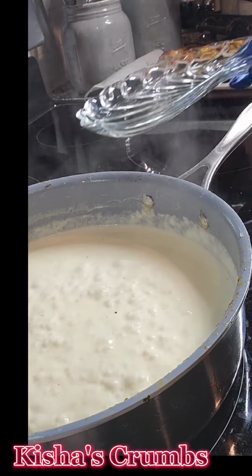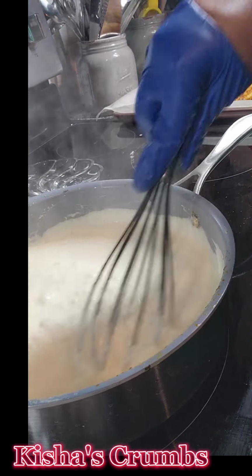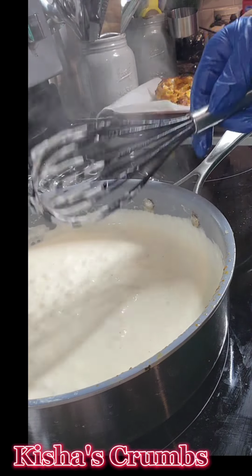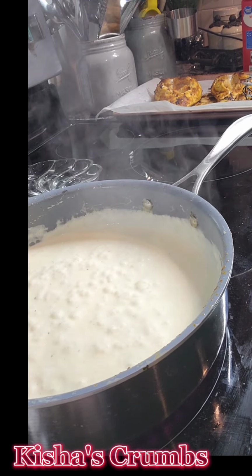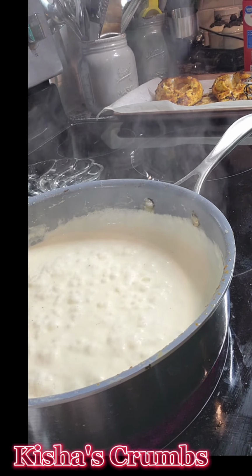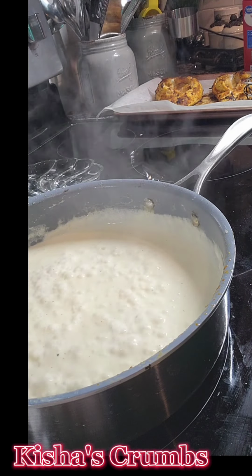Our cream sauce is steadily simmering. Now that it's cooked down a bit, before I add the cheese, I'm going to taste it. And based on the current consistency, I'm probably going to add a little more cream because I know that it will thicken up when I add cheese to it, right? So if I were adding chicken broth, it'll be a different story, but of course we said we're not.